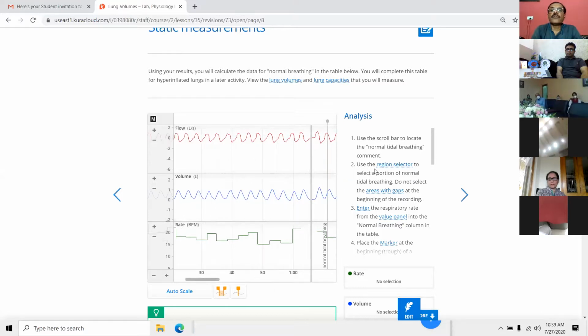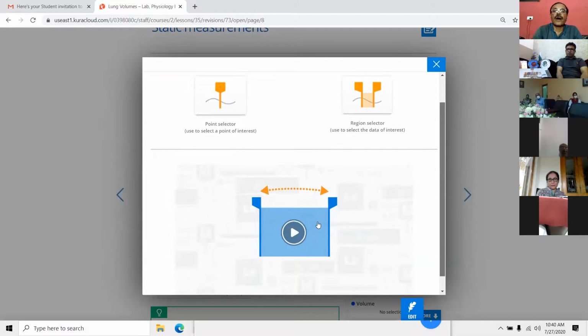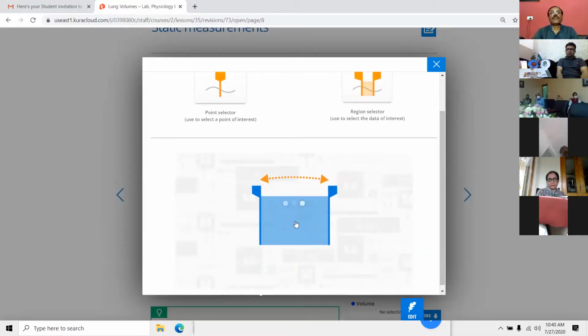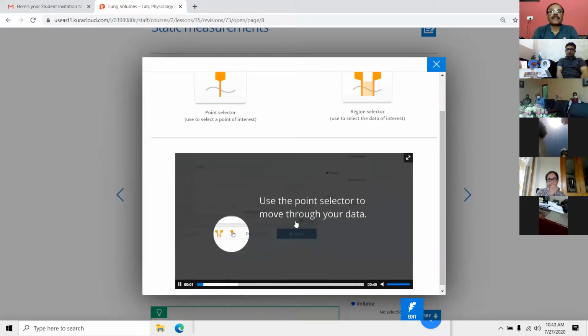Use the region selector to select the portion of normal tidal breathing. Do not select the areas with gaps at the beginning of the recording. If you don't know what the region selector is, this will guide you. You have to click on that region selector, and it will show you where it is. There is also a small video which will guide you how to use the region selector.